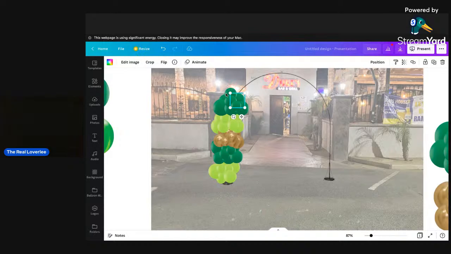Now we're kind of going around the curve. Go back down here. Okay.